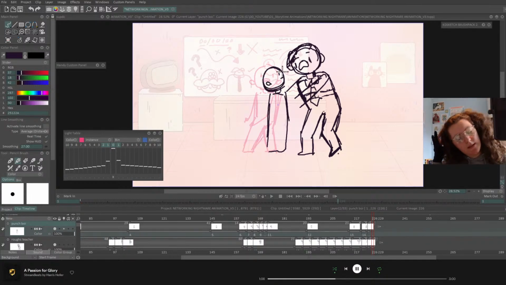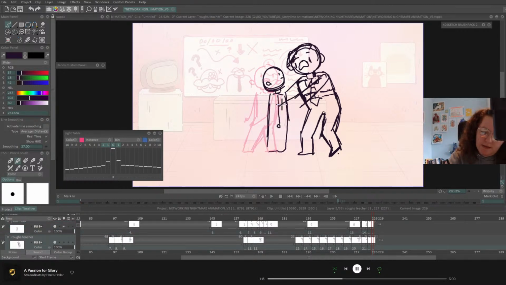There, and then it's got his arm down, and then the teacher is like, why did you hit him? Okay, cool.